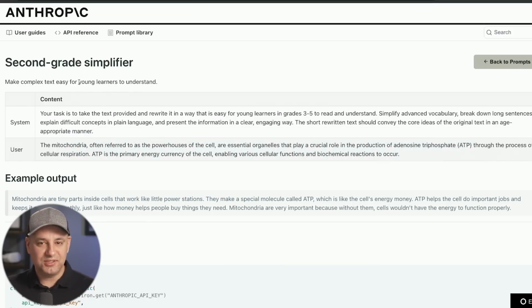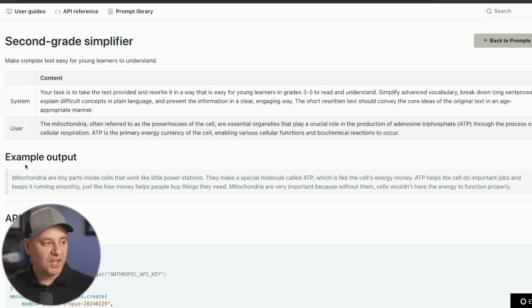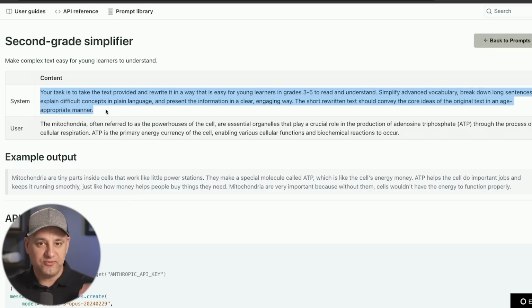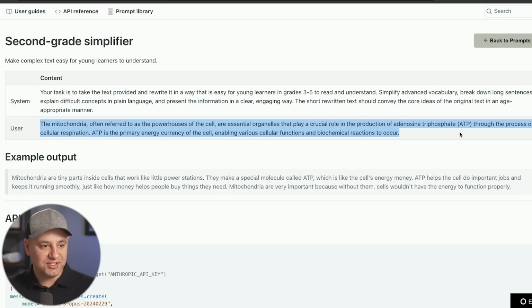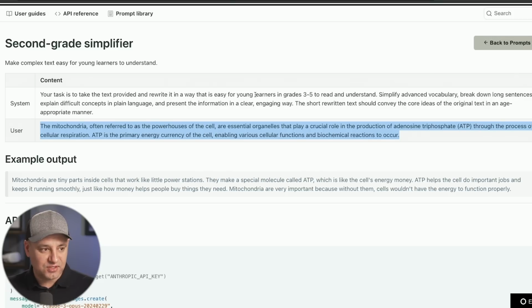Now, this doesn't have to be for teachers and younger learners. It could just be simplifying text so it's easier to understand for anyone. The only thing you would change here, right here, this younger learner, grade 3 to 5, you could change this to anything for 8th grade reading level, for example. You could change it to that if you want. And here's the output that it gave me, so I won't run this through Claude. This is pretty straightforward. So this is pretty much the prompt you would use beforehand, and then your specific task would go over here. And make sure, if you want to change anything, this is where I would change it.